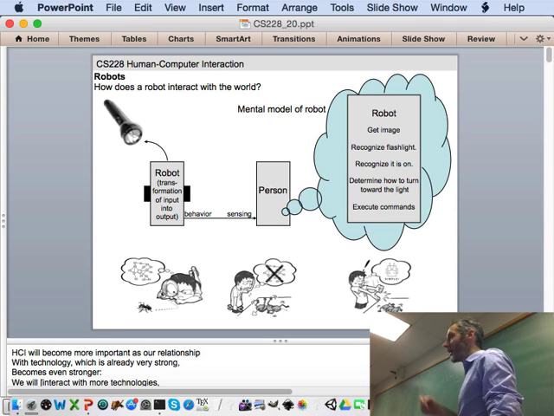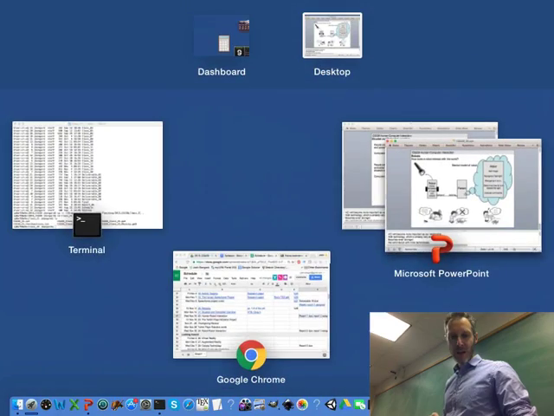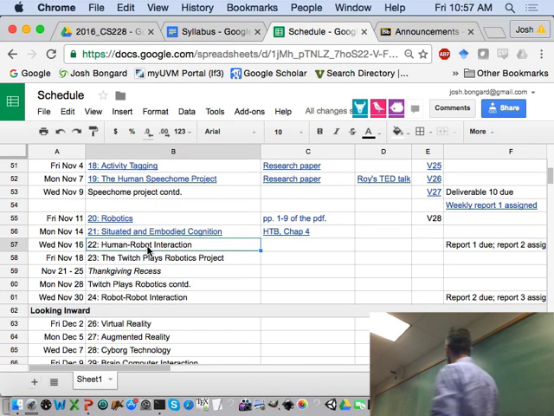So all of the robots we're going to talk about in the next 4 lectures, no matter how sophisticated they are, this is basically what they're doing, right? Now, E, being the environment, could be the physical world, it could be another robot, or it could be a human. And I'll skip back to the schedule for a moment. You'll see that we're going to talk about robots, then we're going to talk about human-robot interaction. So E is replaced with H.